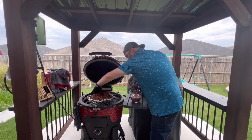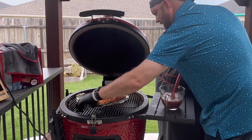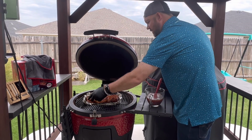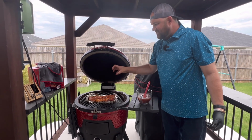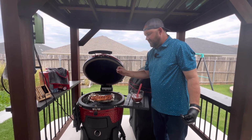right here. Oh, they're super tender. Oh my gosh, yes. And now we're going to baste it and allow it to caramelize on this last 30 minutes so we can get a nice caramelization, and the tenderness is going to be there.